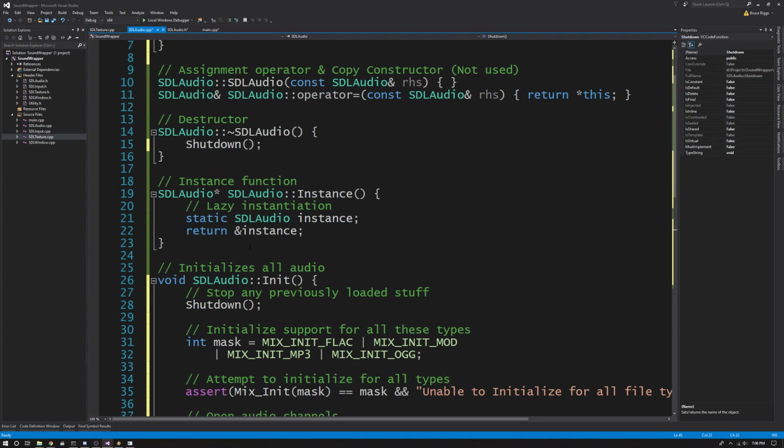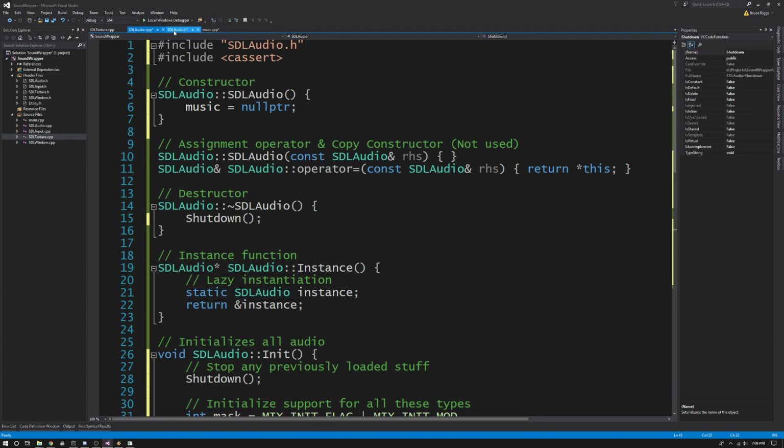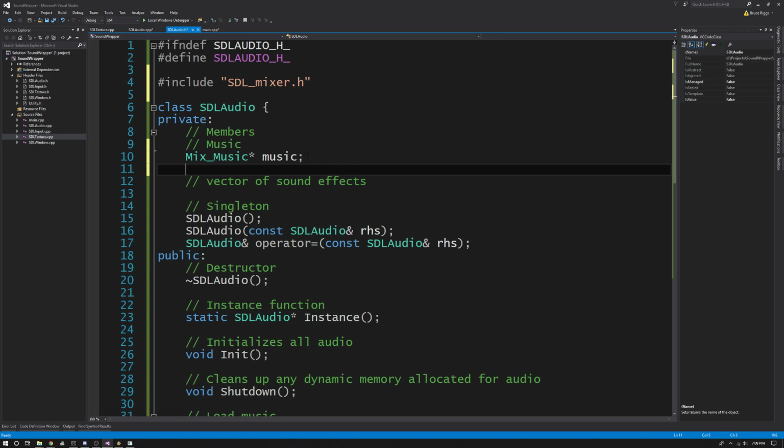What if I want to load several songs and switch between them? That's a good point. How many songs should I support? Right now I have it built so it only supports one song loaded at a time.